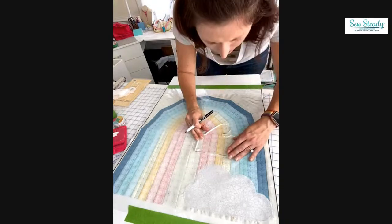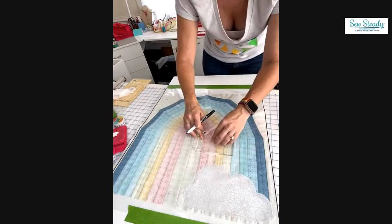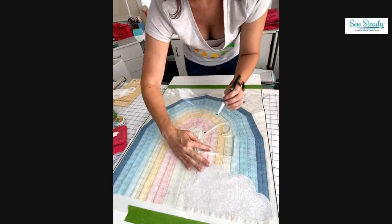And it's hard to see with the glare. Alrighty. Hopefully y'all can see this decently. I know my hands are in the way. I'll try this left-handed. Let's see if that works.